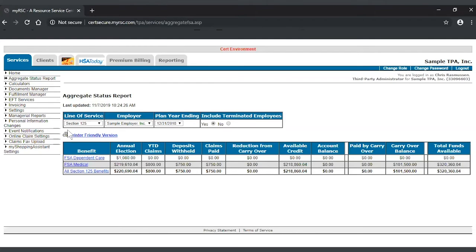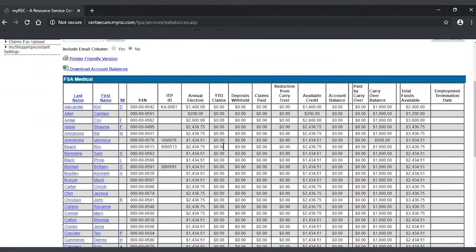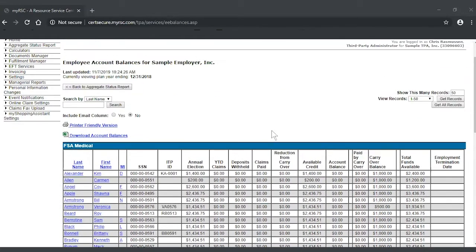All of these benefits you can break down into for both the HRAs and also for 125 and 132 benefits. Simply click the link next to each benefit that you want to see, and you'll see the breakdown for the employees. So using the exact same fields I saw on the employer level, I'll see the breakdown for the employees as well. And looking at each of these, I can see how much has been paid out, how much has been applied, and again, if they've been terminated, I'll see those balances over on the side as well.